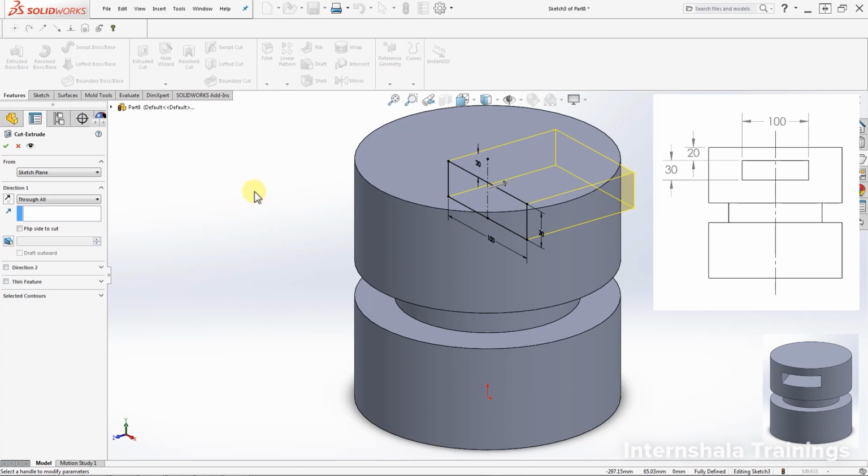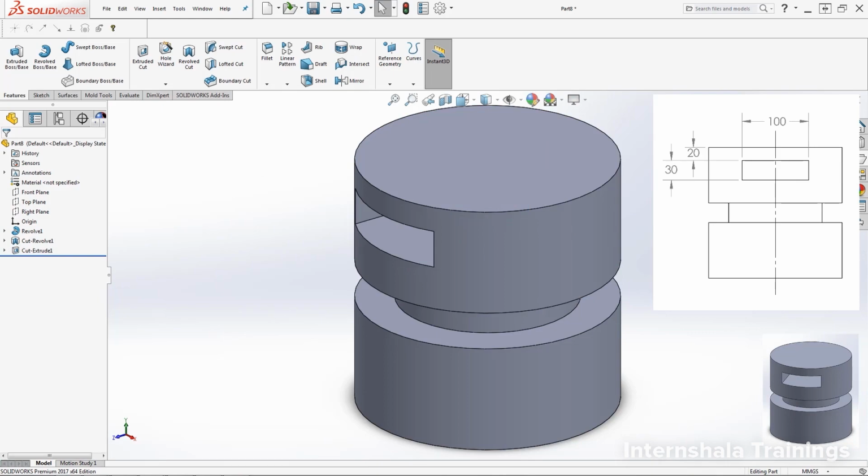So we're going back to the drop down menu and you will see another option that says through all hyphen both. Both indicates both sides of the rectangle. If you click on it, you will see that the preview changes to tell you now you're cutting through all in both sides. So click OK and we are done creating our model.